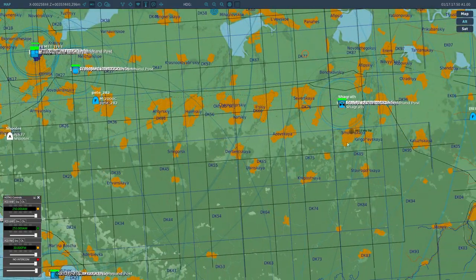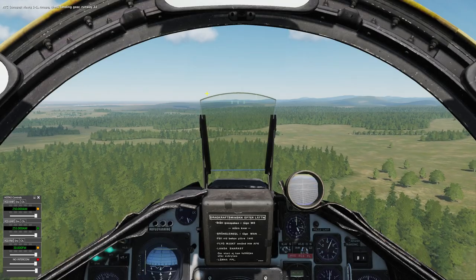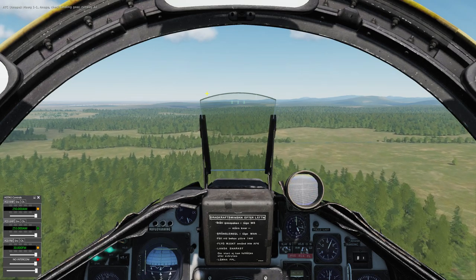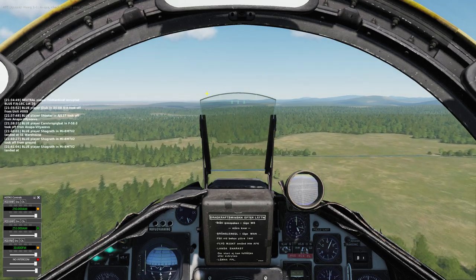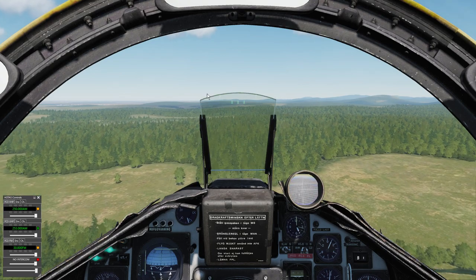So we are basically heading in this area near Shagra. I might actually want to double check if we can go Anthill. We might also check if Shagra needs close air support.